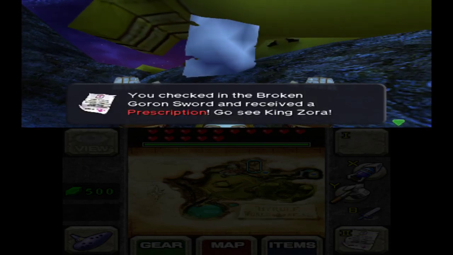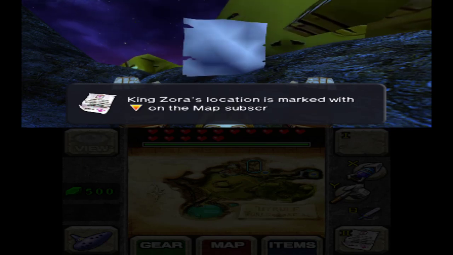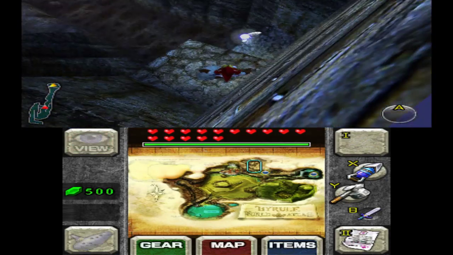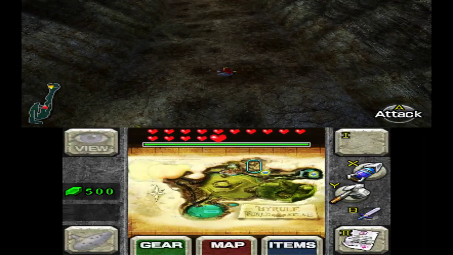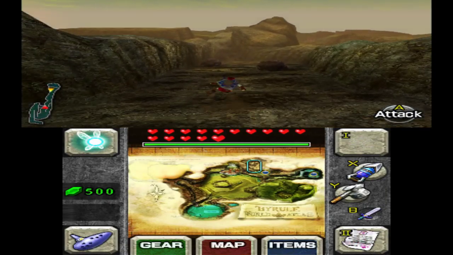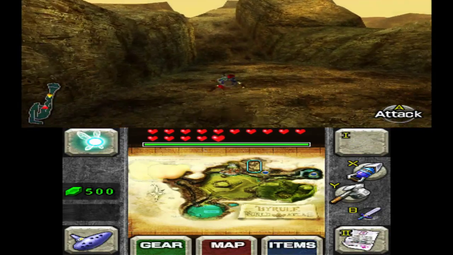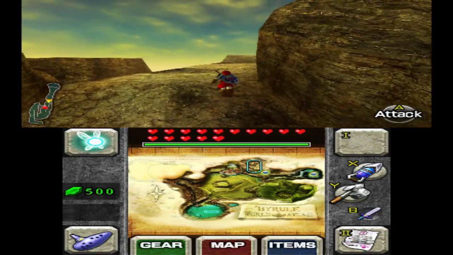Alright, so you checked in the broken Goron sword and received a prescription. Go see King Zora. Alright, so I think that's gonna take a longer time because we don't have the warping thing. It's going to take long to actually walk over there. So this time I am going to skip ahead until I get to Zora's Domain. So I will be right back.